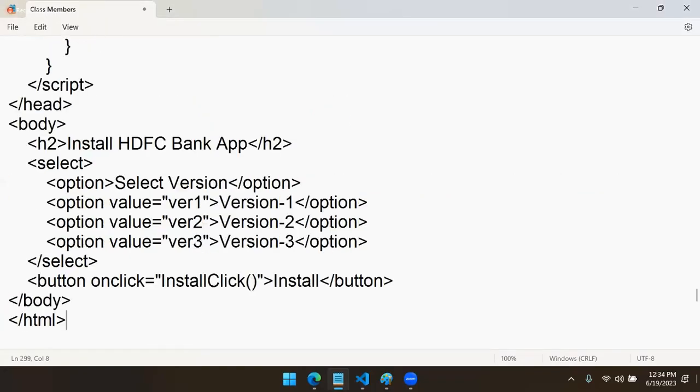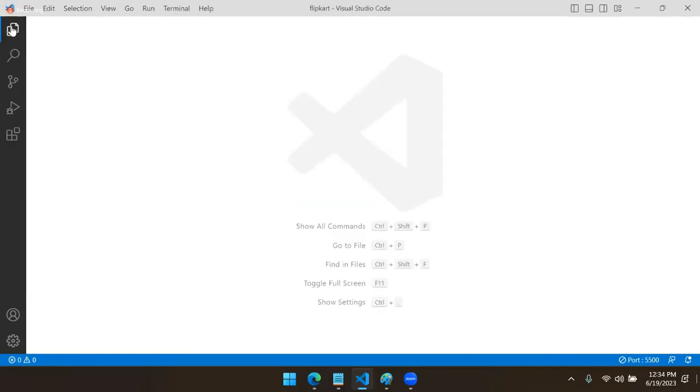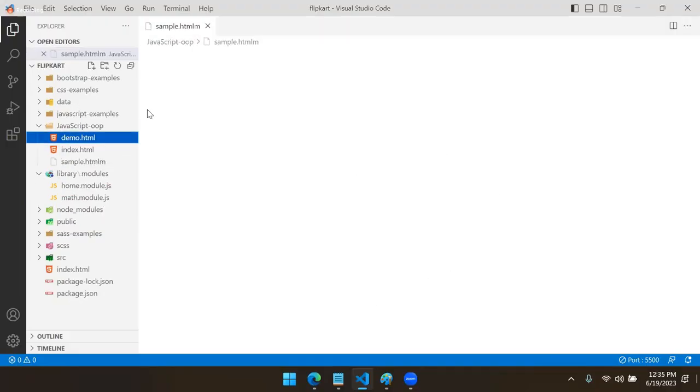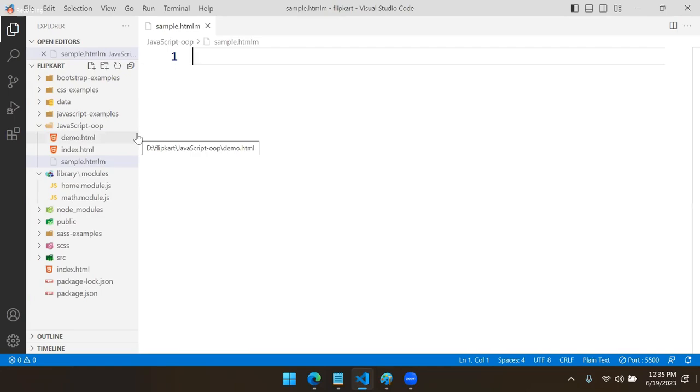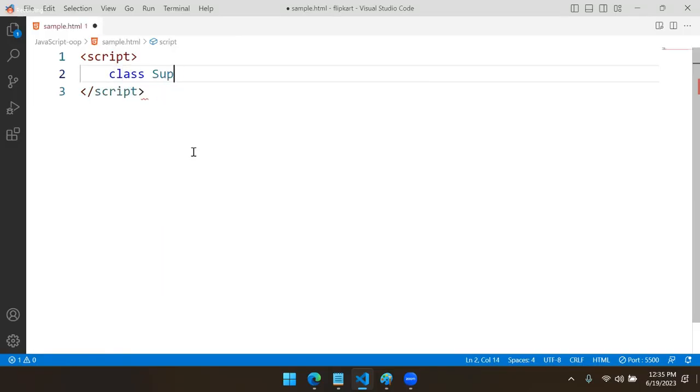Here the rule I will tell you, observe. Suppose I am creating a new file. Here we are defining a simple script. In that script, we are adding class super.